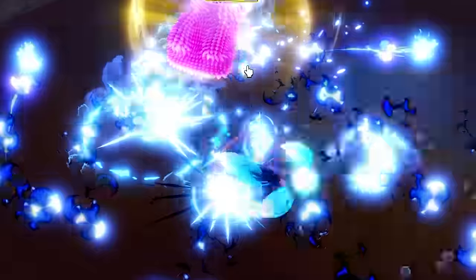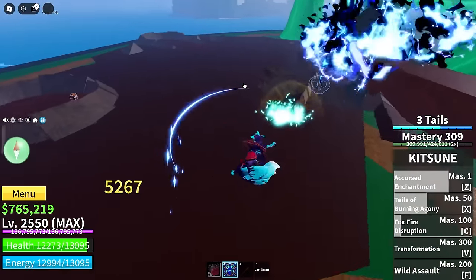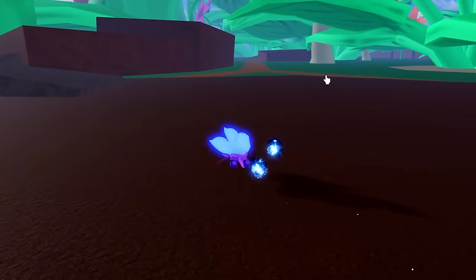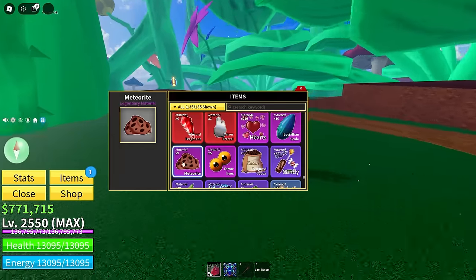3, 2, 1. Boom, boom, boom. Get him, get him, get him. Boom, hit him with that. Get over here. And I think the boss accidentally killed him. Bro, I got him so low that the boss killed him. Bro, he had no idea where we came from. We literally just came out of nowhere. And actually, we got an item. What did we get? We got a meteorite.